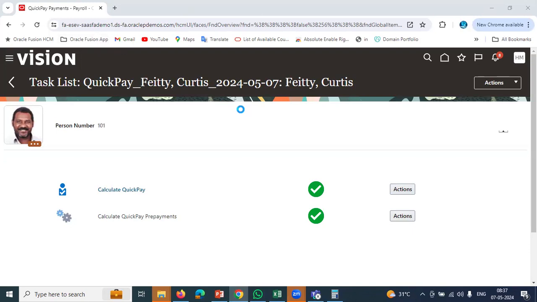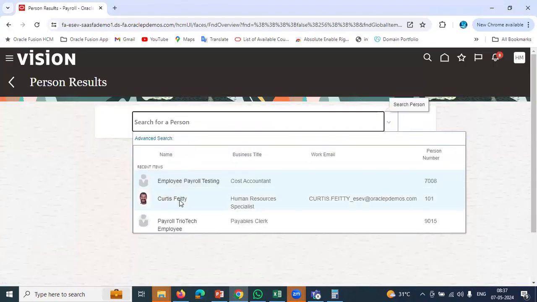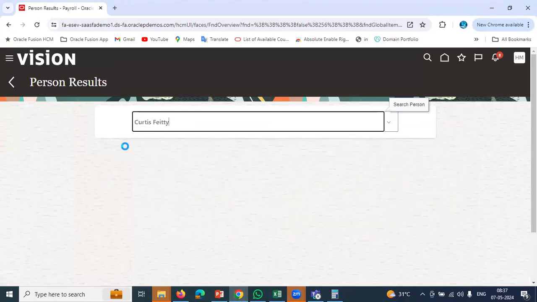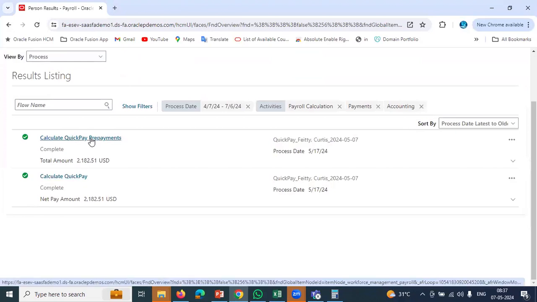Still the page is loading, team. I think there is some slowness in the system. Let me check in the backend, team, at the Person Results level. Probably it completes, if my expectation is correct. Let me go to Curtis Fiat and see here, team. Quick Pay and Quick Pay Prepayments both completed for the employee, team.